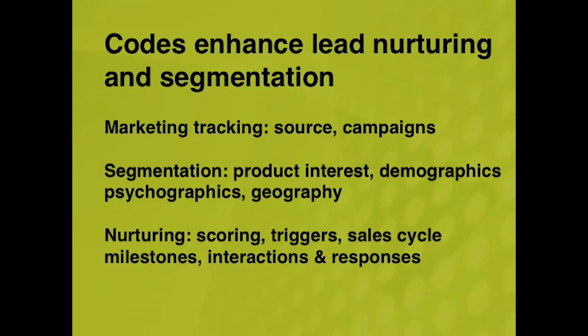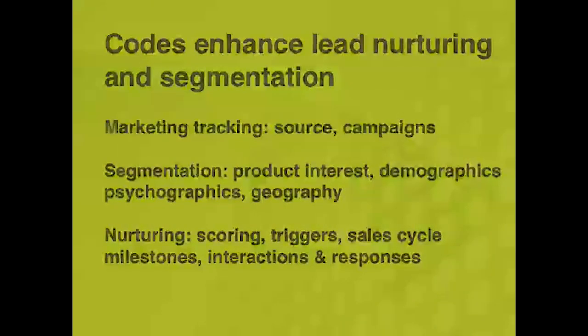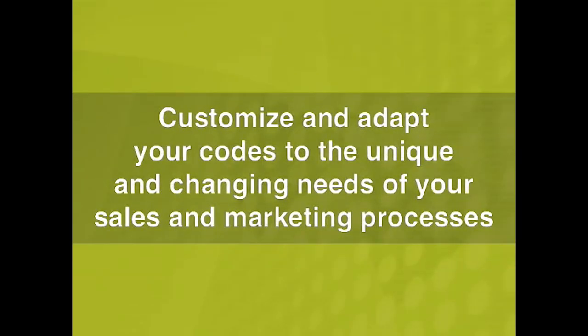If you're implementing a nurturing campaign, you'll need to set up scoring criteria and identify event triggers or sales milestones to drive the nurturing interactions. Your CRM or marketing automation system will automatically track and update a lot of fields for you, but you'll still need your own. Unfortunately, there are no easy answers for these fields. You have to think it through and analyze your needs within the context of your business.